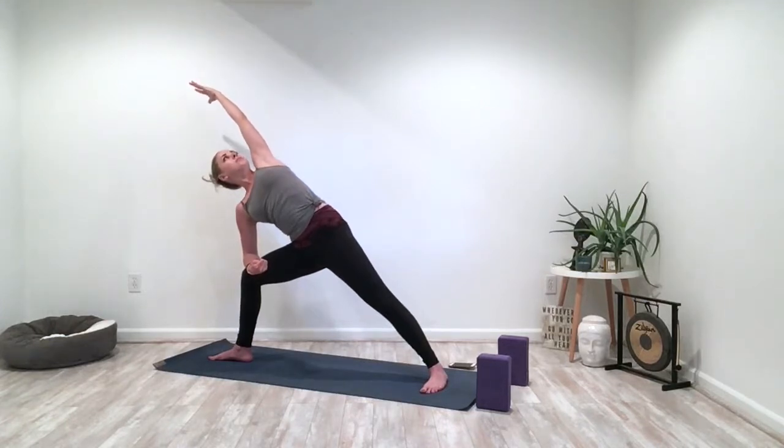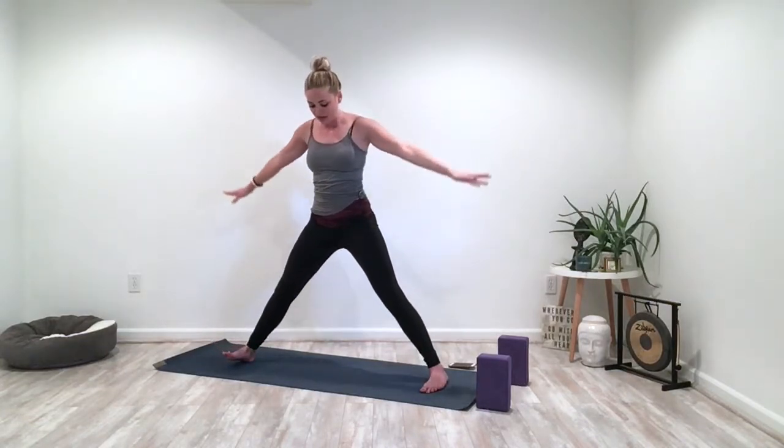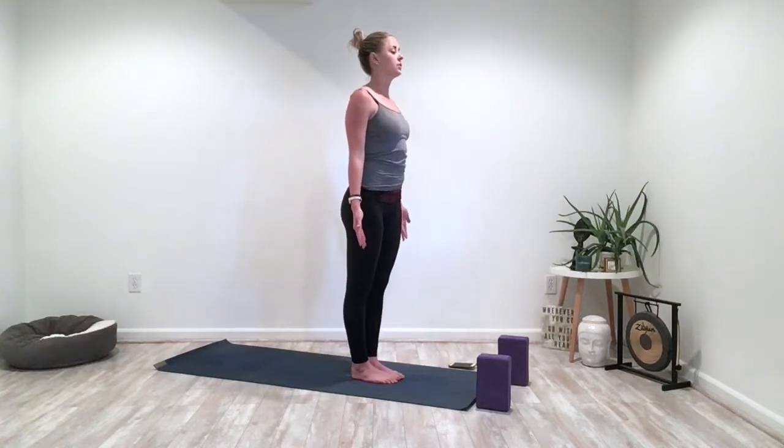Inhale. Exhale. One more inhale. And exhale, slowly pull yourself up. Nice job. Go ahead and just walk yourself to the top of your mat. And recenter with a deep breath in.